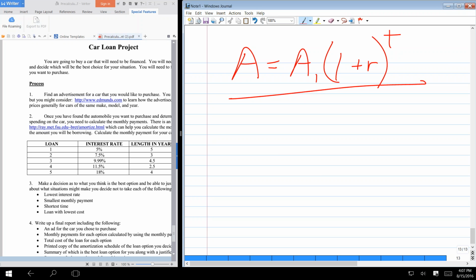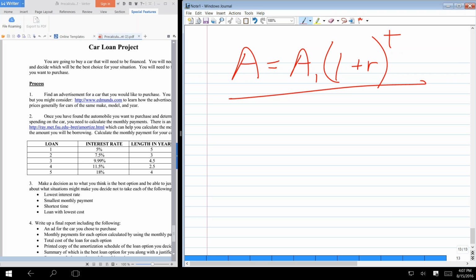It also covers decay. If you have a certain amount of radioactive material that is decaying at 20% per year, then this R becomes a minus 0.2. And you can figure out how much you have left at the end of a certain time. So if it's under 1, then it'll decay, but if it's over 1, then it'll rise.